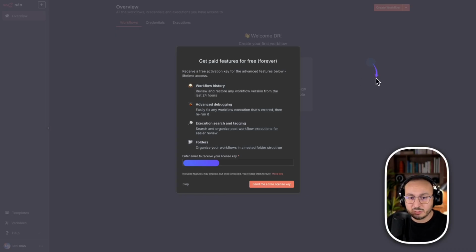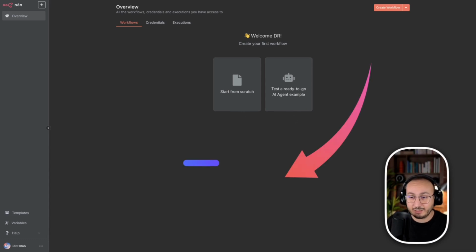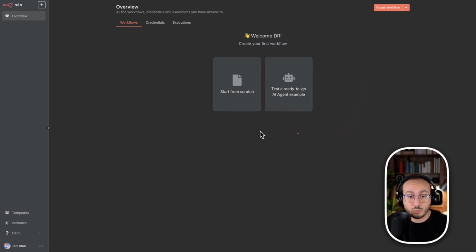Last step, it asks me, do you want to receive a key or a license to activate your free lifetime license for your workflow? Well, of course, I'm going to click here to receive a code. It's a key that will unlock the workflows for life and for free. All right, I've received the key online in my email inbox. What am I going to do?